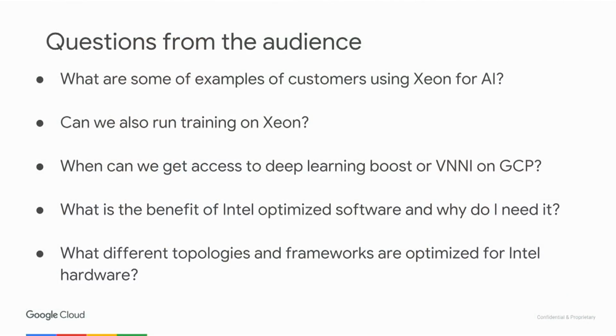What is the benefit of Intel optimized software, and why do I need it? That's a good question. I can start and then you can add to it. Sure. So what Shide has been talking about to you today has been about what are the different things we can do, but why do we need to do it, right? For example, the hardware that we build, like Skylake, has AVX512 instructions, and our next generation Xeon CPU will have the VNNI instructions. In order to get the performance out of these instructions, you need the libraries that are developed on top of it to use these instructions. And then once you have those libraries developed, you need the framework to call these libraries. So that is why we say that you need the latest optimized software on Intel hardware in order to get the best performance. Do you want to give a GCP perspective?